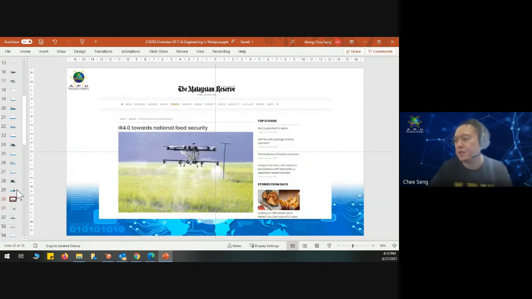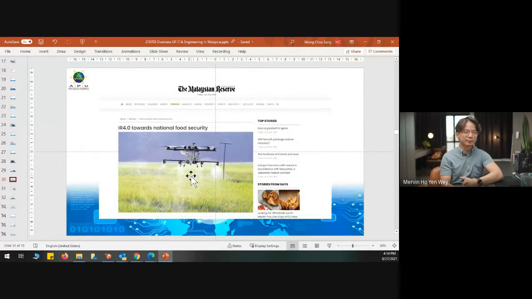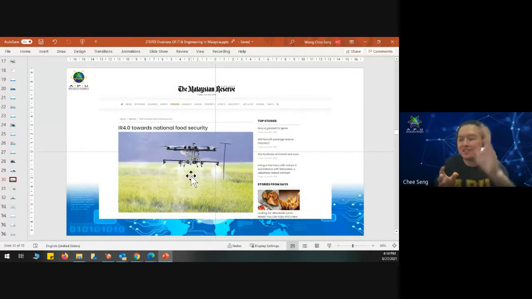these are some of the news reports that I picked. As you can see, this is a drone. What we are trying to do in Malaysia is, instead of using humans to fertilize or spray pesticide, insecticide on your agriculture, your paddy field. If after this pandemic you go to Sekinchan and see the paddy field, I hope you can see drones flying around.